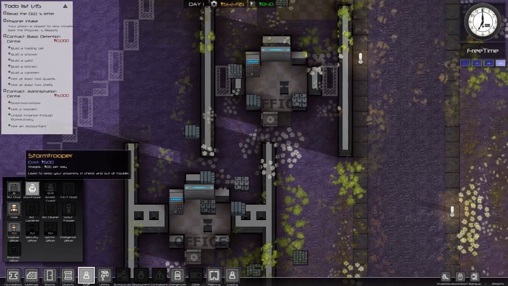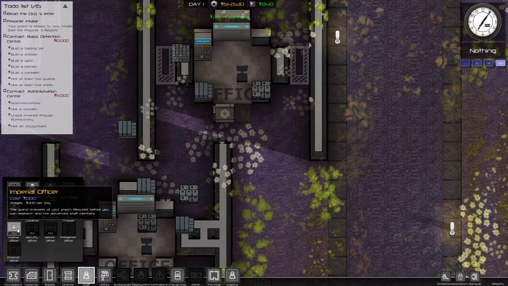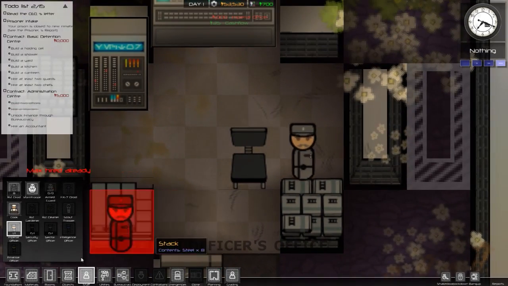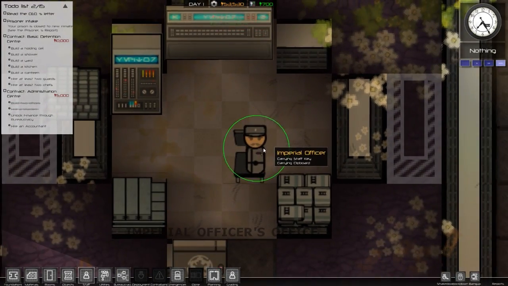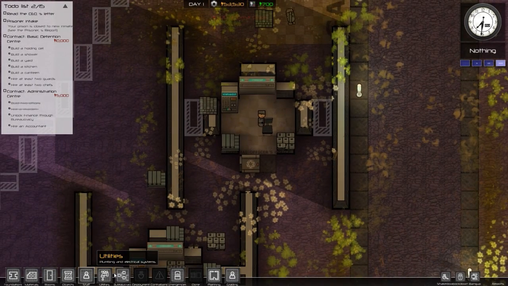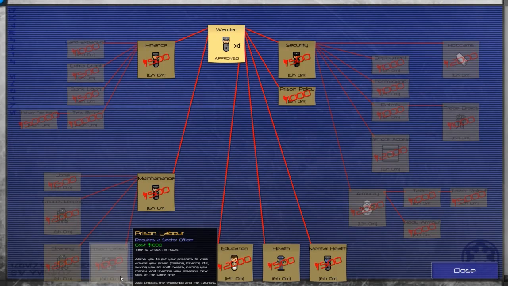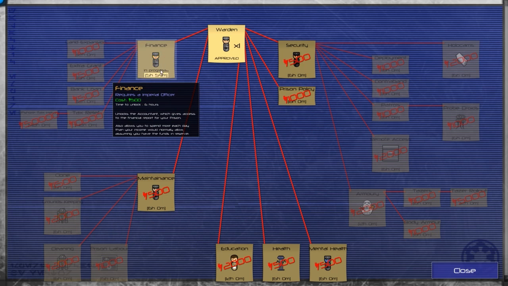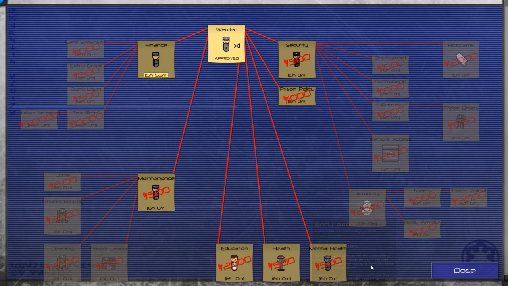And we're going to hire, I think, an Imperial officer. There you go. There's an Imperial officer. And that is our warden. So, is that Admiral Piet? That's Admiral Piet. Excellent. Right. What should we... Well, let's research some finance. And then we might do a bit of maintenance as well.